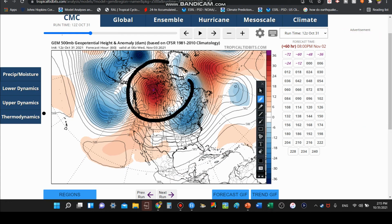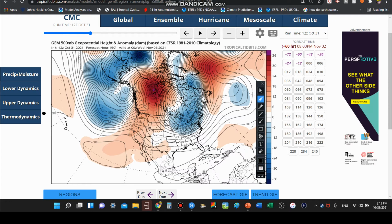We're seeing blocking: high pressure over the Arctic region and northern Canada. So if we've got high pressure and warmer air building in there, not only is that high pressure going to send cold air down into the eastern United States, but if the high pressure is sitting up here, that means cold air has nowhere else to go, as well as storm systems. Storm systems have to track this way now as well. If storm systems can't get up into here, they're going to go down into the United States, and that's what's going to happen, at least probably through the first 10 to 14 days in November.